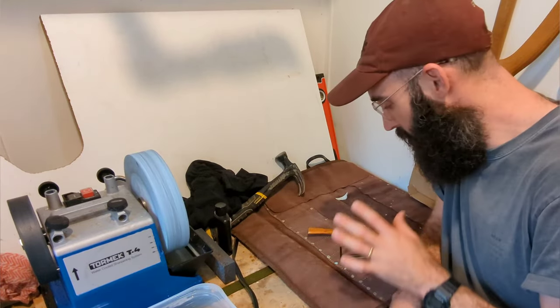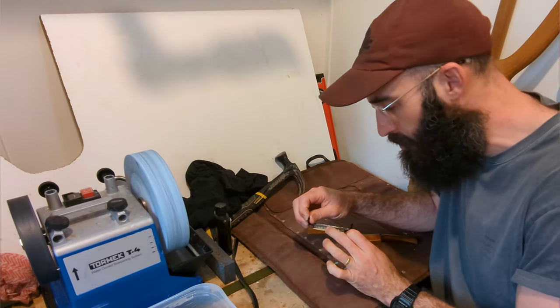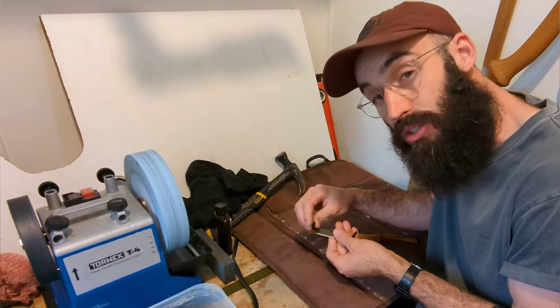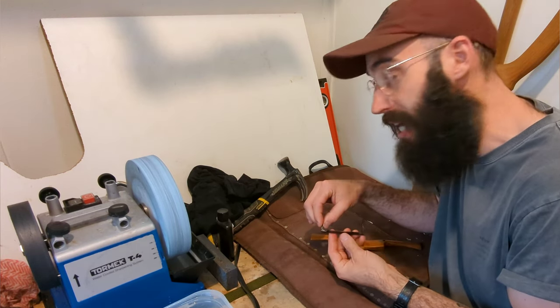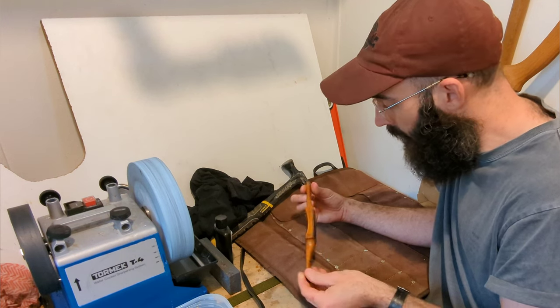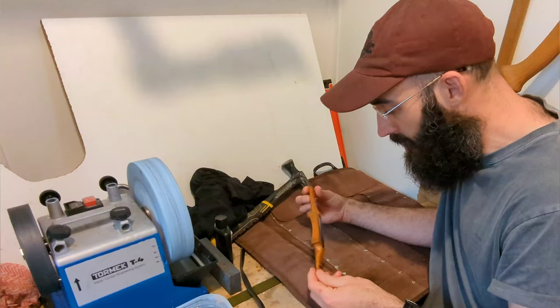Okay, so the sharpening process is all done. There is still a little bit of pitting right on this top edge, but again, like I said earlier, I don't want to take too much more steel away from this. So it's razor sharp. I've taken it up to 4,000 grit on the SJ200. So this is how it's going to stay, which I love. And let's see how it performs.